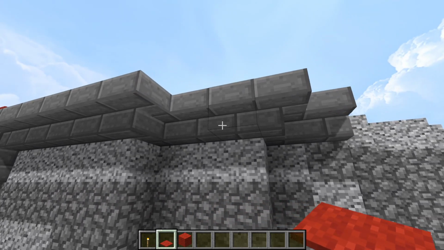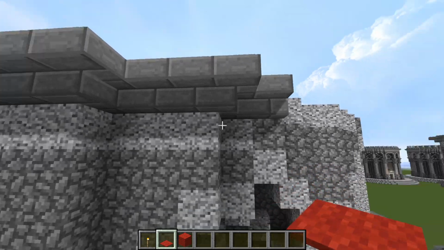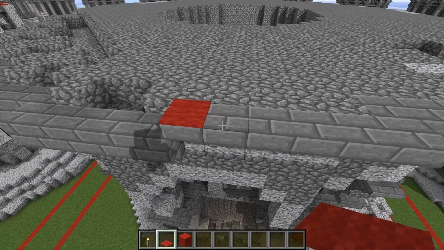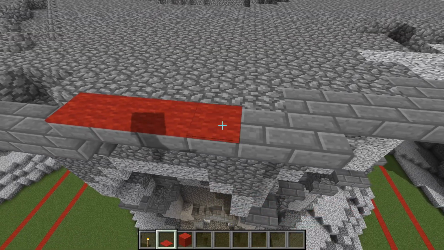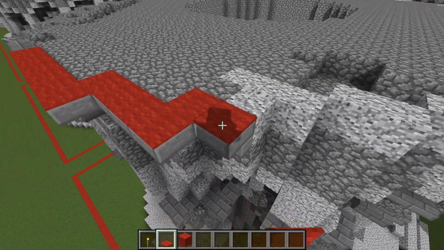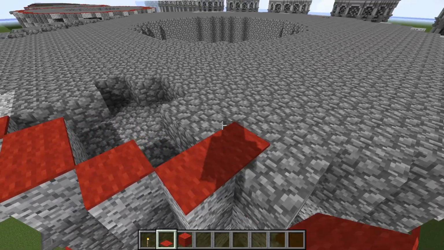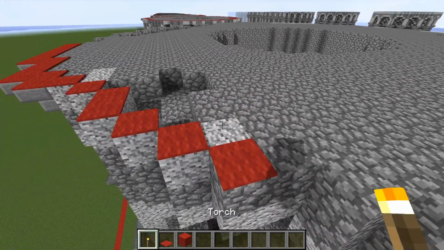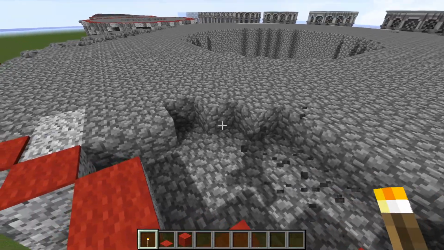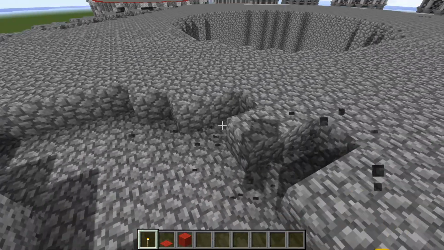But for the most part, we want to start out by doing some upside down stairs here, and then a bit of diorite, and then mostly cobble. So 1, 2, 3, 4, 5, 6. And then we're bending our stairs around like so. And then behind here, you can see that if you're building this building as a shell to save some materials, you can leave all this behind here hollow.